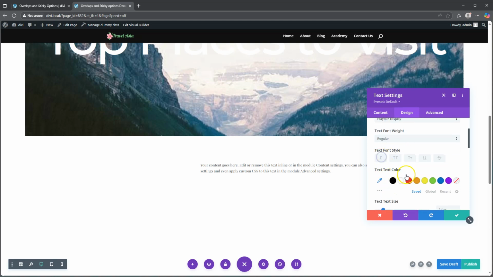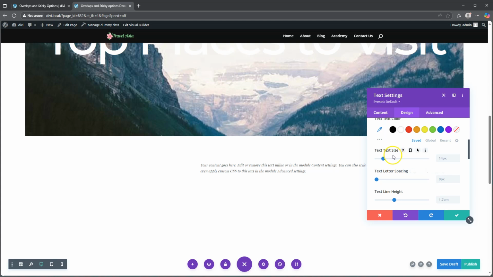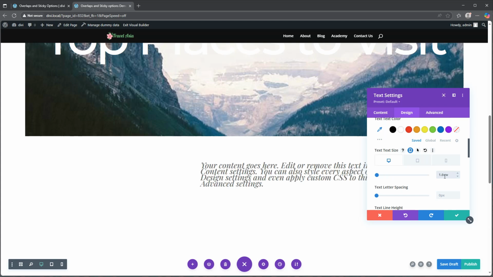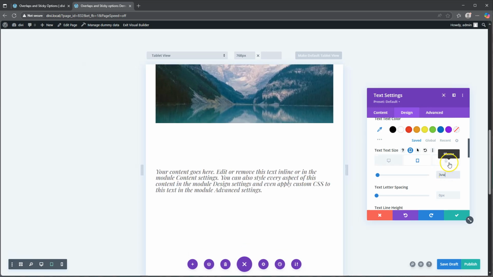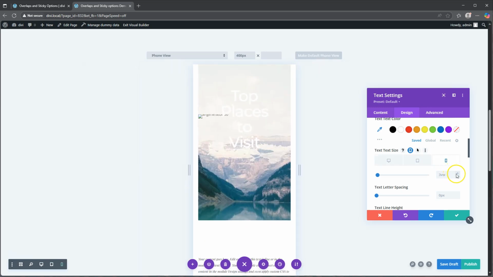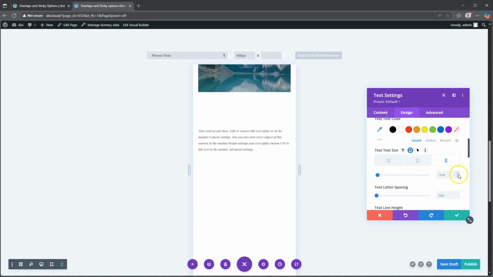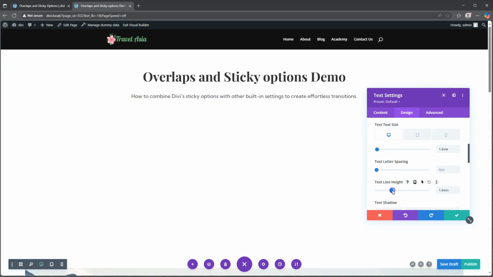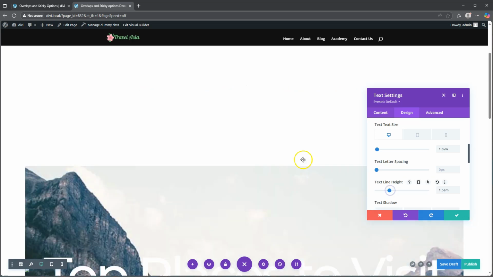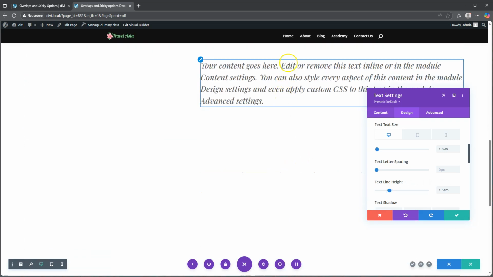Let's make it italic, and size wise, let's make it 1.6 VW on desktop, and then on tablet, let's make that 3, and on phone, let's make that 4. Okay, jump back to desktop, and we want to go to line height, and let's make that 1.5. Okay, so that gives us a bit more spacing between each of the lines.